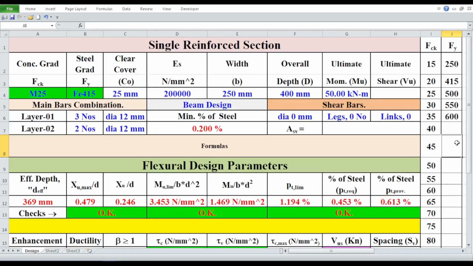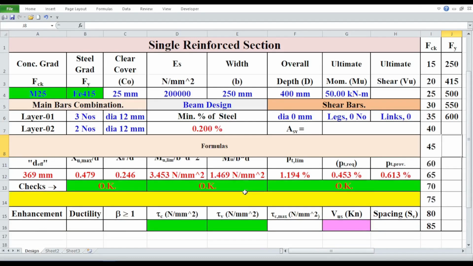Now, we are on the Excel dashboard, and we are watching the same dashboard that I have developed for my last presentation. The bottom section of this design sheet is a newly introduced area for shear design calculations. I will be adding the relevant formulas and 2 drop-down menus to the corresponding blank cells.